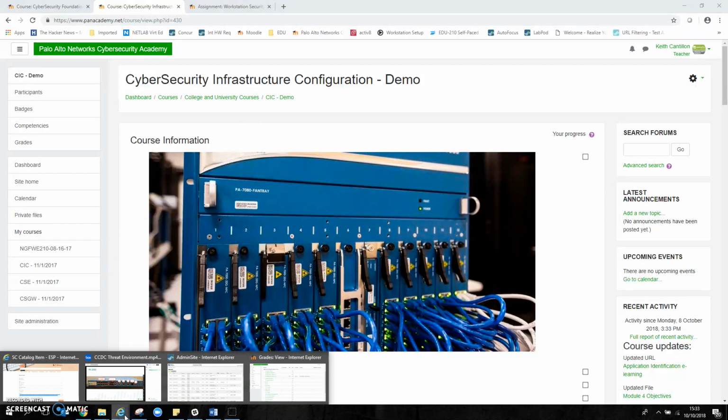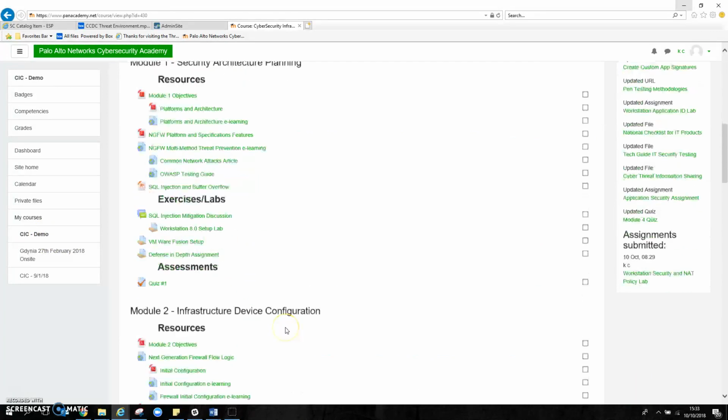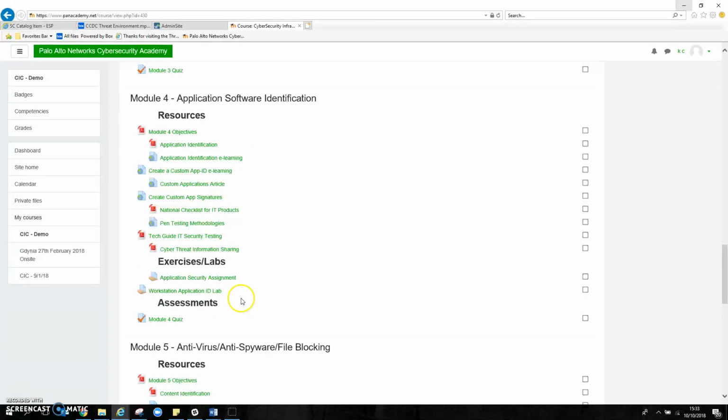Once the student's logged in to their course, they will see the topics that have been assigned to them during the course. So now going down along, looking at module 4, you notice that everything is there except the two individual areas that I had already hidden within my Moodle structure. This concludes a quick demo of how to edit your course structure in relation to adding, removing, showing or hiding topics, and how to grade your student tasks. Thank you for watching.